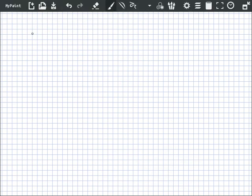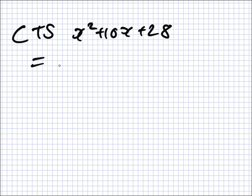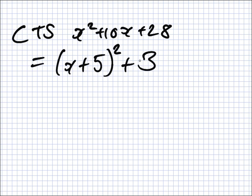Now let me give you one. Let's see how quick you can do it. I want you to complete the square for x² + 10x + 28. It should only take you a few seconds. 10x. Yep. Finished. So it's (x + 5)² + 3. And how did you get the 3? 28 minus 5 squared.